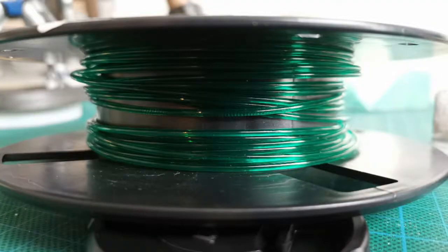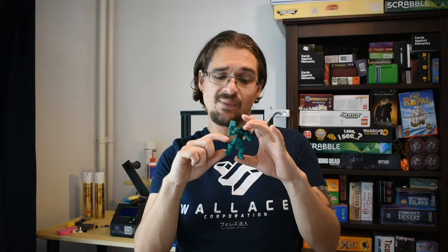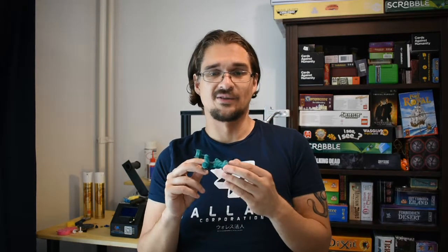I was really worried about this one because I'm nearly out of filament — my little sample spool was coming to an end. I probably have maybe another set of legs' worth left in the spool, not much more. So I'm super glad this finished when it did — it saved me having to order another full spool just to finish a single print without experimenting with the other colors.